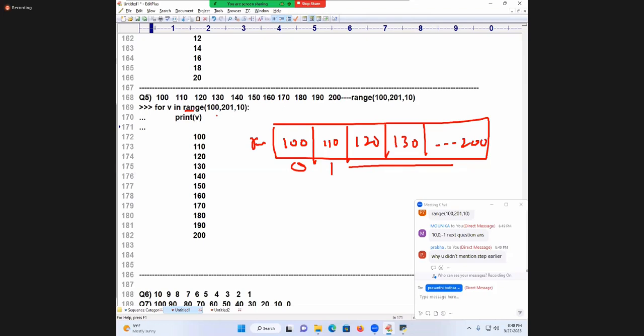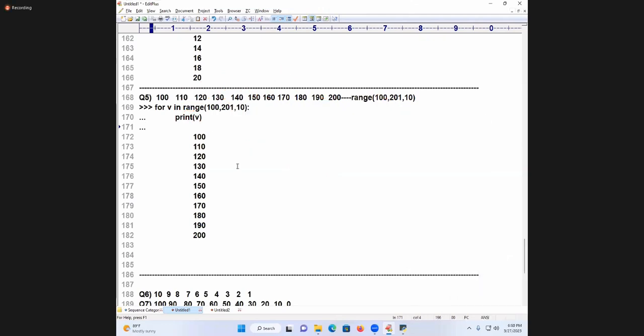Start now. Don't fear, I'm explaining to you. If you explain, you will be in tension or you will explain something wrong. You ask me, first-hand knowledge you get. First value of range is what? 100. Kept in where? V. What is V? Variable. I am storing in V and printing that V. Next value, 110, in V, printing. Next 120 in V, printing. 130 in V, printed. What is V? Variable name.